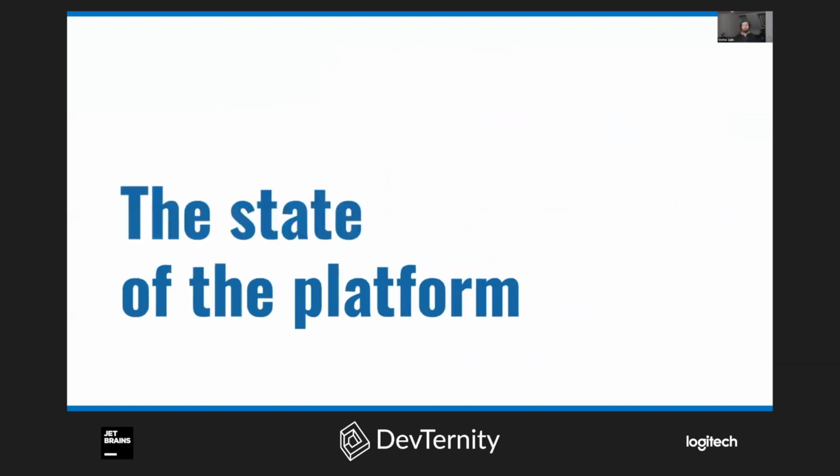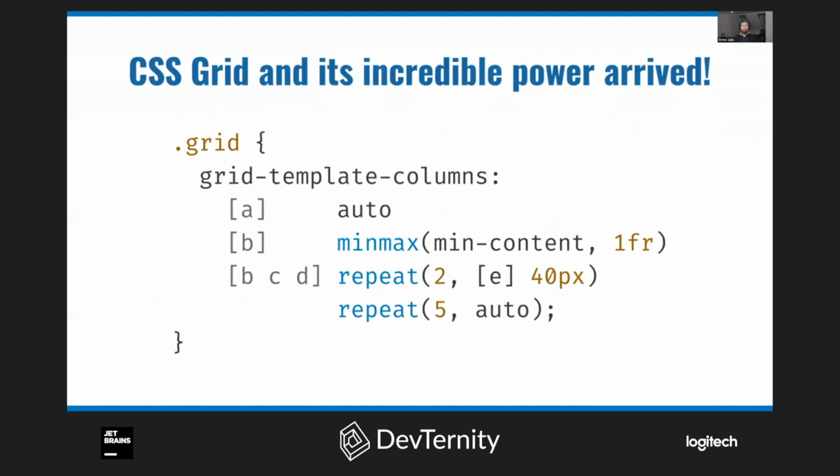So let's have a look at the state of the web platform. And this most likely, or most of all, includes browsers and what is happening. CSS Grid arrived. I just want to repeat that, because if you're not using CSS Grid today, if your browser support allows it, which it most likely does, you should have a look. CSS Grid is a beast, but it makes things also way, way easier in terms of structuring layouts and grouping things and doing hard things that used to be hard in an easy way. And it can also get super, super wild, like what you see there. This is grid template columns definition with grid areas and a lot of logic in there. So CSS Grid is hands-on one of the best things that happened to CSS layout in the last 3 years.